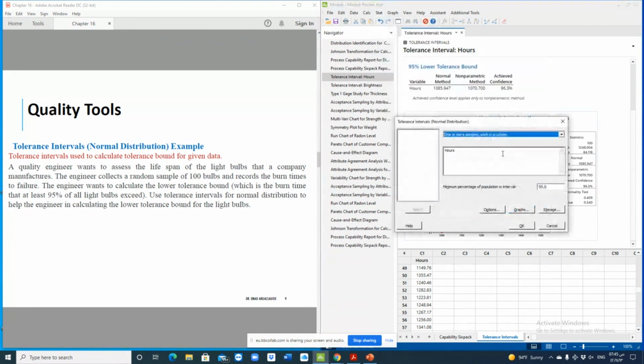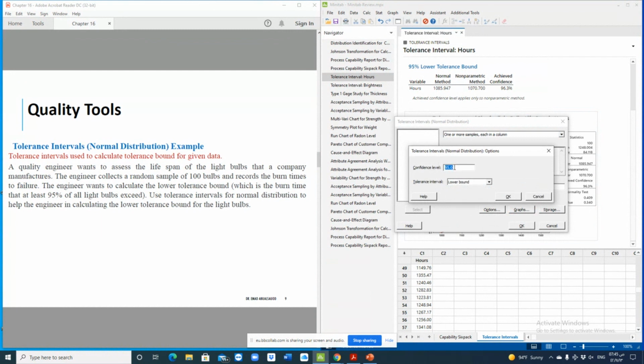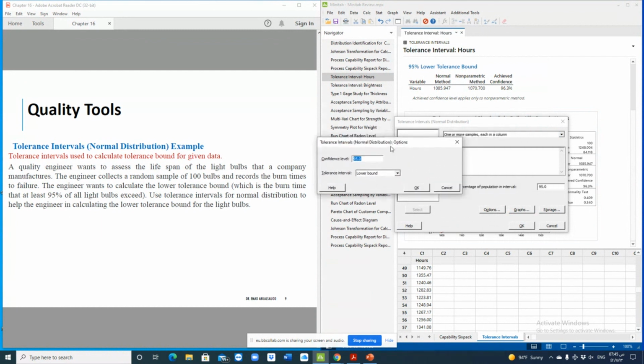Pay attention to this one. Here is the minimum percentage of population in the interval. That means at least 95% of them are greater than the lower bound. And here is the confidence level for the test. Here they are matching at 95, but you have to pay attention.